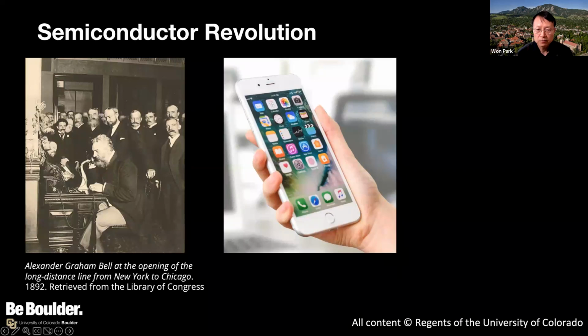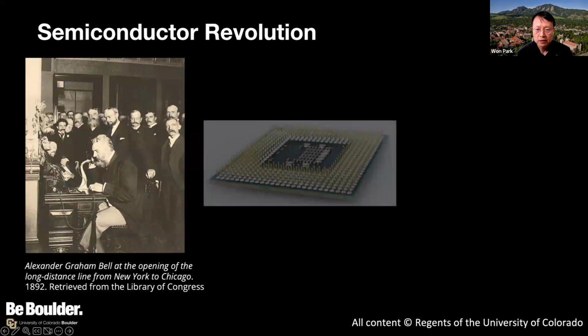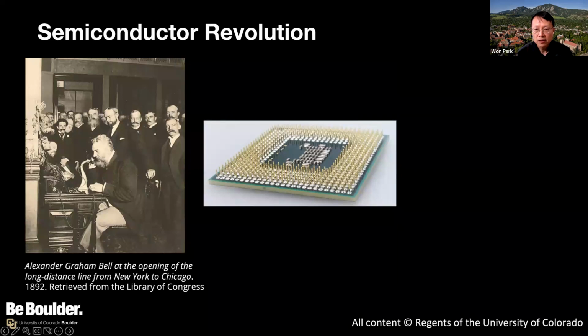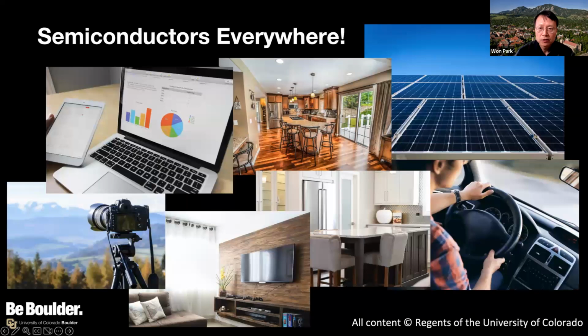If you look inside the phone, then you will find something like this, inside of which we have semiconductor devices. And these semiconductor devices are what enable this completely new invention and are at the heart of the technological revolution we have witnessed in the past decades. The semiconductor revolution that we have witnessed is so successful and so widespread that we find semiconductors everywhere.